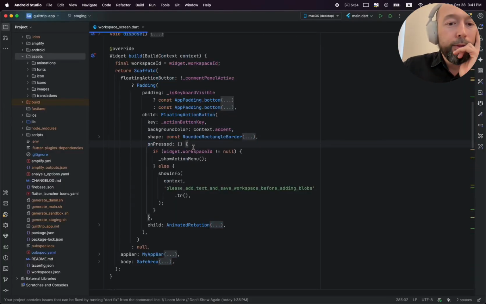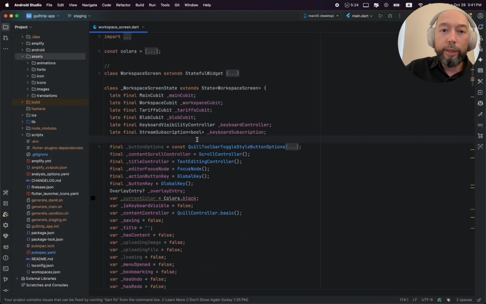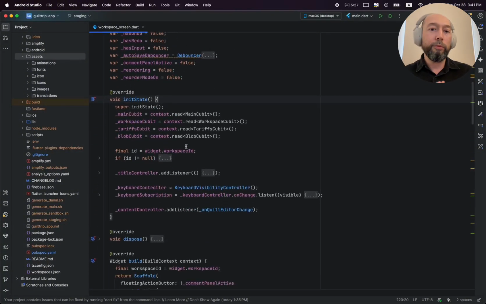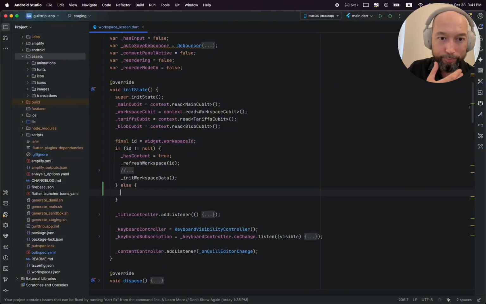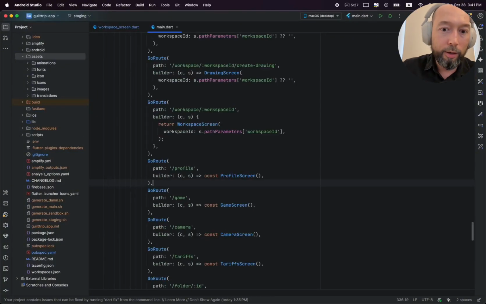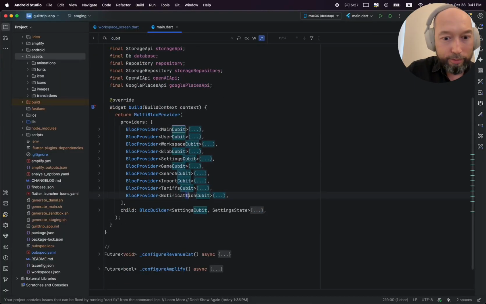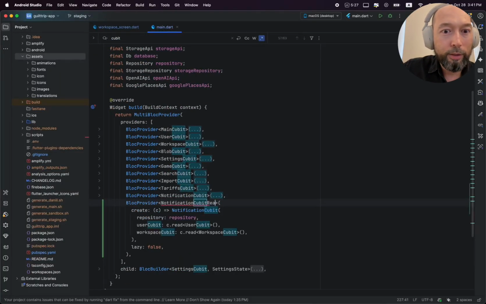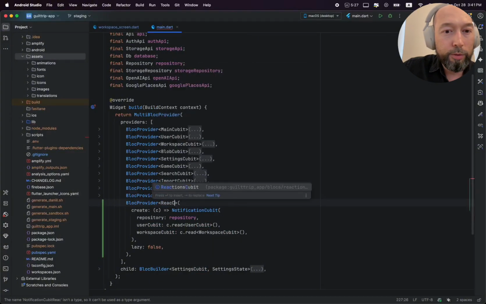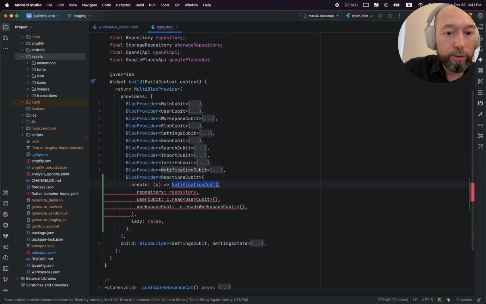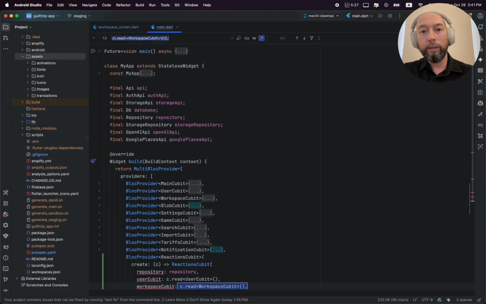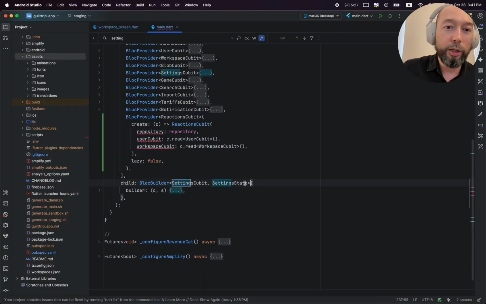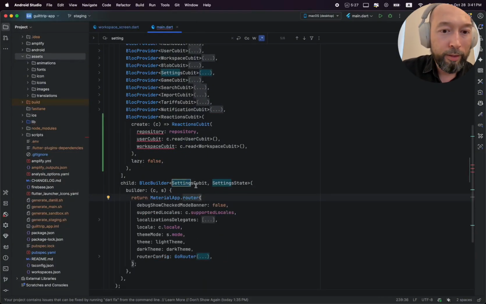Now I know. This is the first situation: create workspace, the first time when the workspace is created. Oh, by the way, this is our initial multi-block provider, the main Dart file where all the qubits are created, and I add the reactions qubit here, right? Reactions qubit doesn't need any repository inside, doesn't need any other qubit, because we use a qubit inside the qubit to make inter-qubit communication. This is pretty useful, by the way.